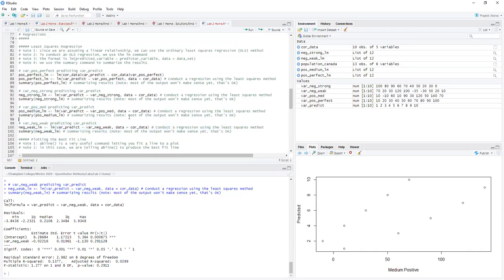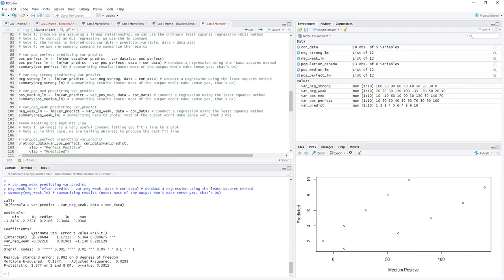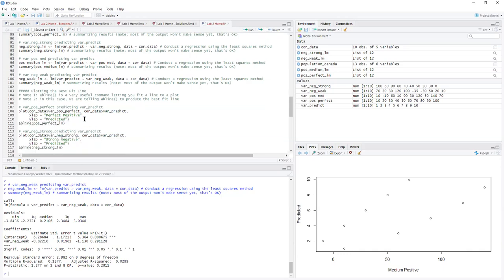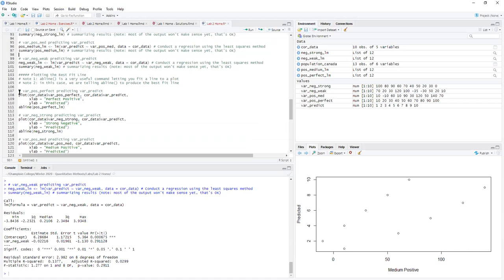Then the last thing we want to do, now that we've got our best fit lines, it'd be nice to actually see them. So yes, it's not lovely to know this is the y-intercept and this is the slope, but it'd be nice to see it. So we can take our plots that we have, or we can remake the plots essentially, but we add the abline command. And that abline can actually fit a lot of different things, but in this particular case, we're going to be telling it to fit the regression line.